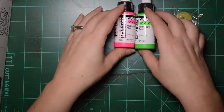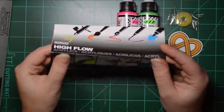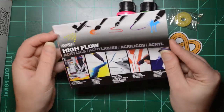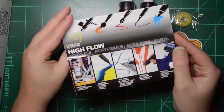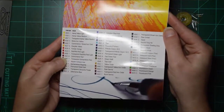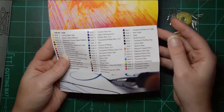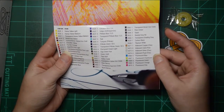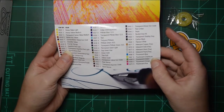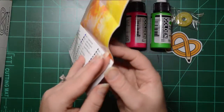So we got these two. I like the colors that we got. And we got this that came along with it, high flow acrylics. And it looks like they can be used for all kinds of stuff. And here's our color chart. So we got a lot of colors. And then we got the special fluorescent colors in here. So there's fluorescent blue, chartreuse, green, orange, and pink. And we've got green and pink.